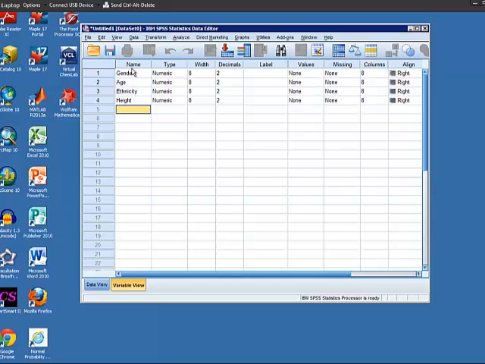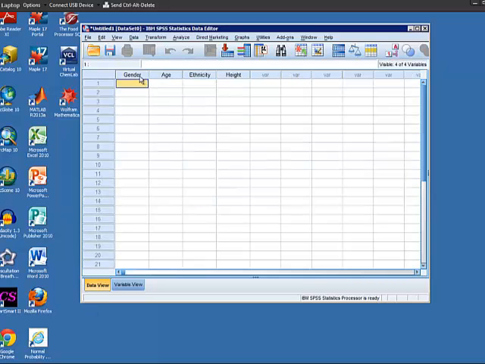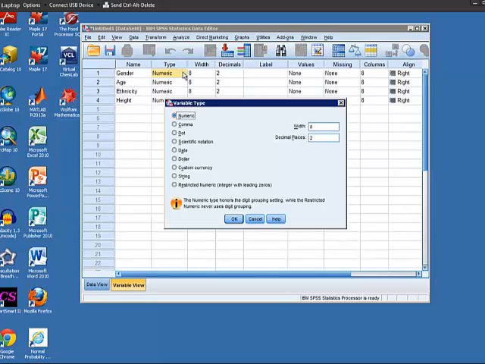The important part of the name is that it has to be short. It's not going to show up anywhere except in this data view to remind you what that variable is. Most of the time these are going to be numeric. Sometimes if you're entering qualitative data and you have names or addresses or something, you'll enter string here, which are just numbers or letters, excuse me.